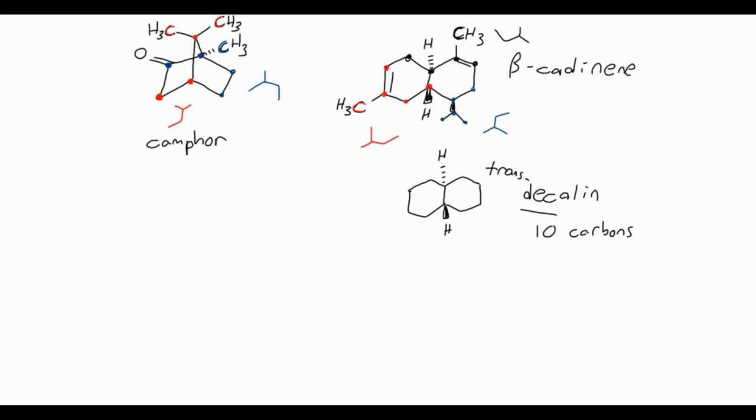So we can draw the chair conformation for this. It's going to be a little bit different since we have 2 rings now. So here's our left ring in the most stable chair conformation. And what we can do is we know that it's trans, so we can draw these substituents trans to each other.